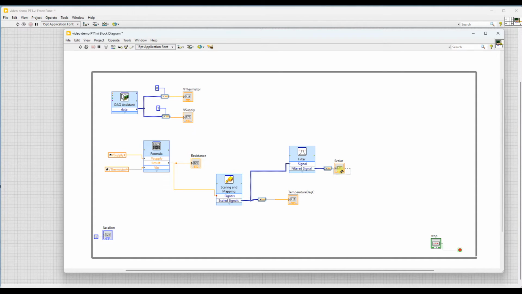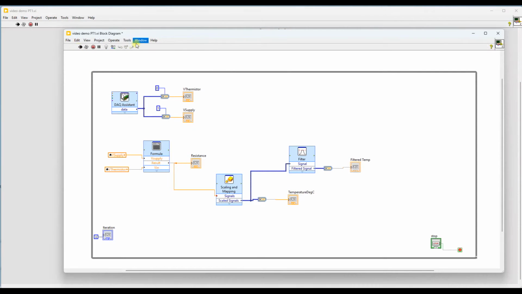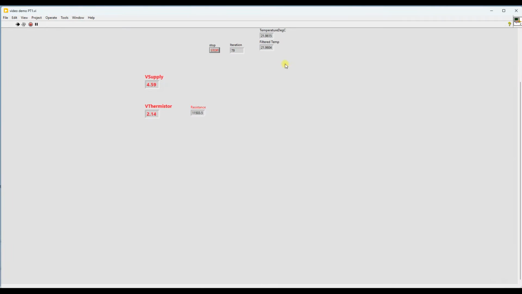We're going to give this a name, and we'll call it Filtered Temperature. Let's spell it correctly. So Filtered Temp. Now we can actually go and test this out. You may not see a lot of difference here, but we'll go to the front panel. Here's the filtered temperature, and here's the temperature degrees Celsius. You won't really notice anything until I make a big and quick change. You'll see they're sometimes not quite in step, but not too bad. Where you really will see the difference is when we add a graph, and that'll be the next step.